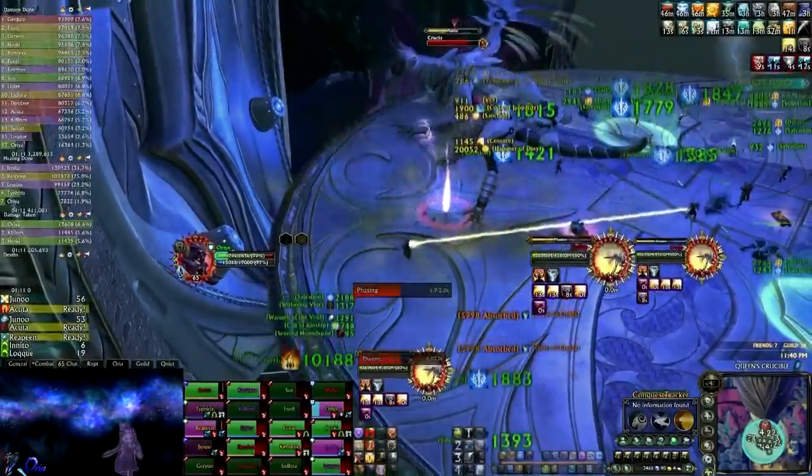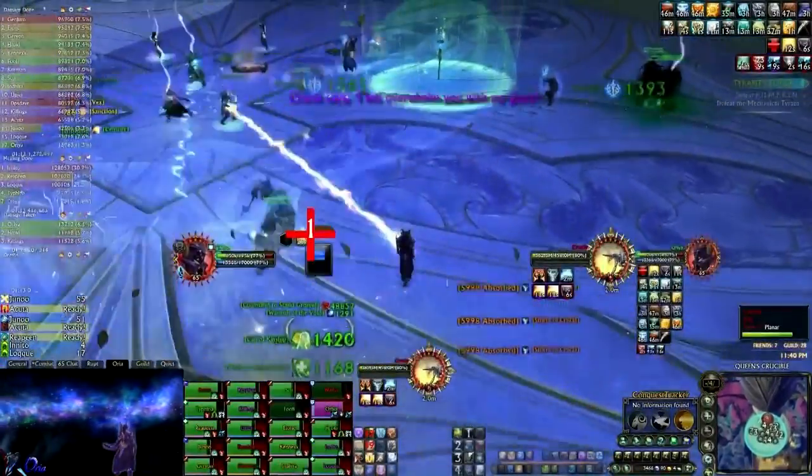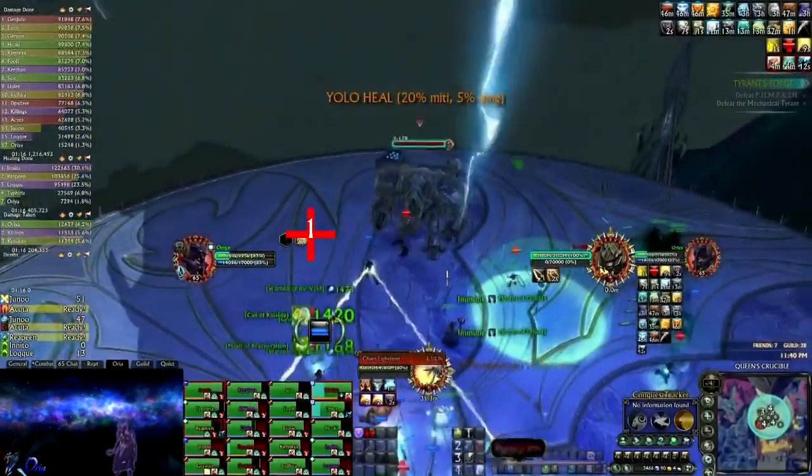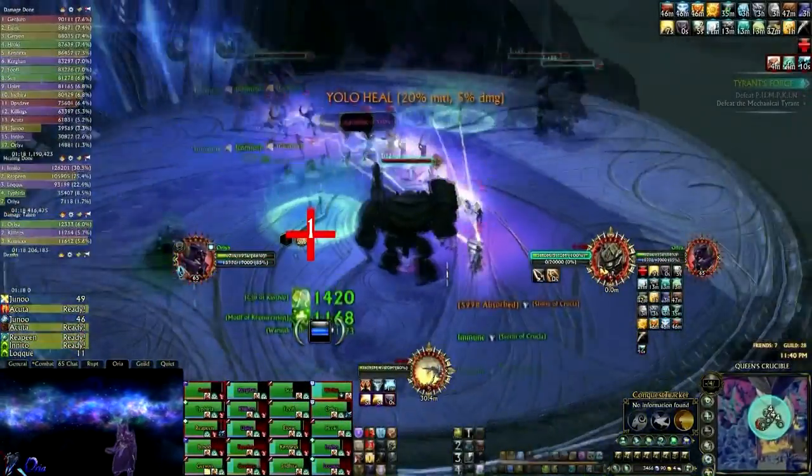At 80%, she will now become immune and start phase 2. At this point, everyone needs to go cleanse in the green. She will still do Storm of Crucia and she will cast a chain lightning mechanic in this phase. There will be 3 mechs spawning.